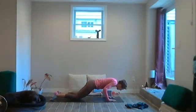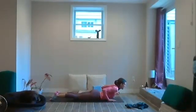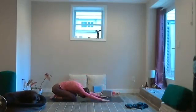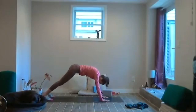Now let's lower down the chin and the chest, the sit bones to the sky. And then drop the belly, lift the heart. Maybe hover the hands, inhale. Then exhale, press down and back, meeting in child's pose. Let the breath go. Inhale. Exhale, float the hips forward. Let's meet in dolphin or downward facing dog.